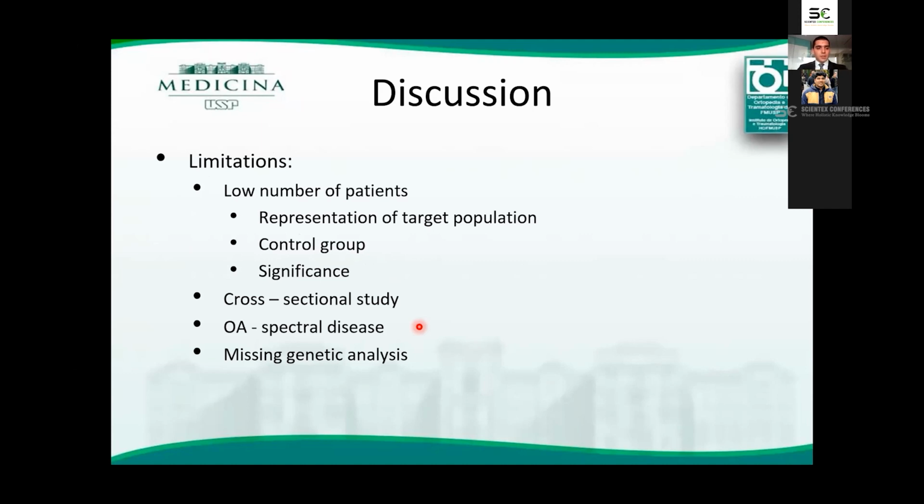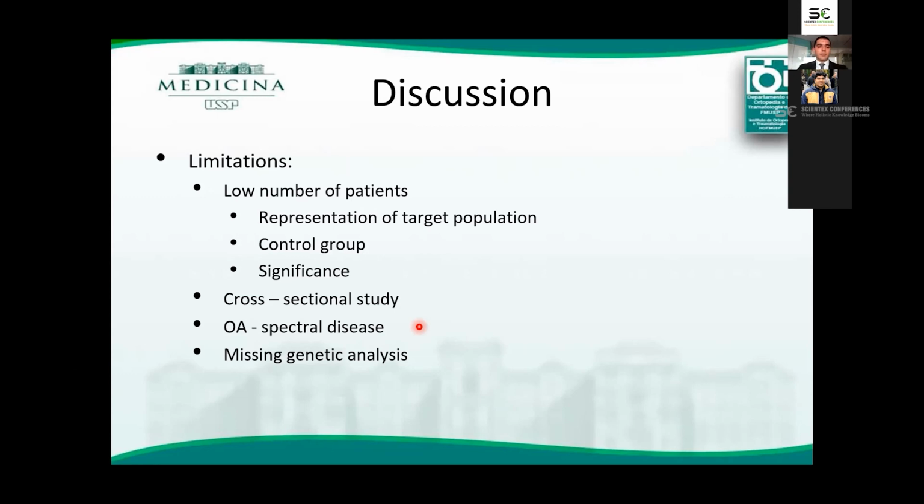Limitations of the study include the relatively low number of patients included, but however, the study group is representative of the target population and shows a demographic homogeneity. Additionally, we included a control group to analyze all the variables studied. The observed differences between the groups regarding changes in chondral tissue, synovial tissue, and cytokine levels were statistically significant, which indicates a reliable soundness of the data.